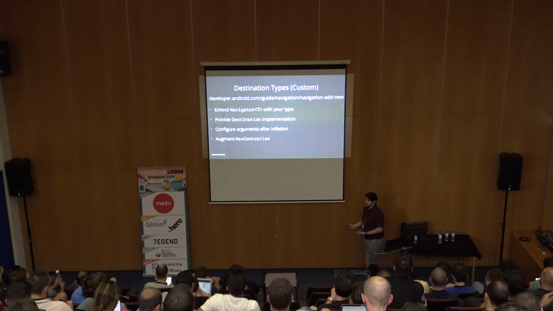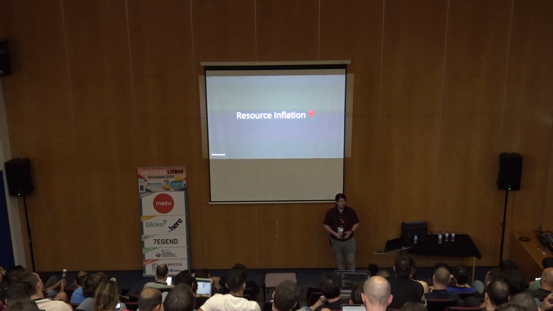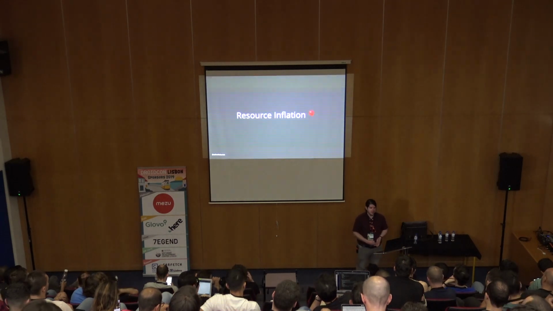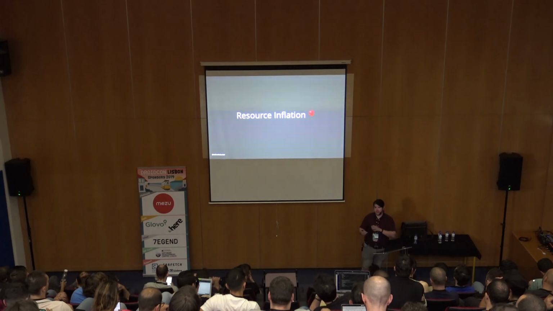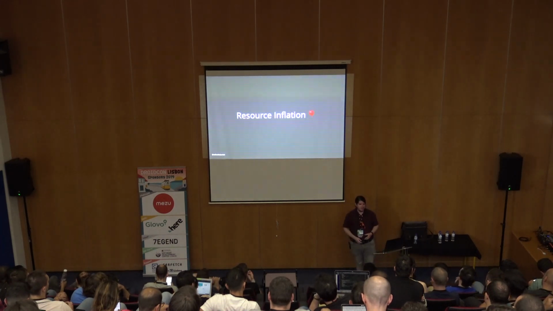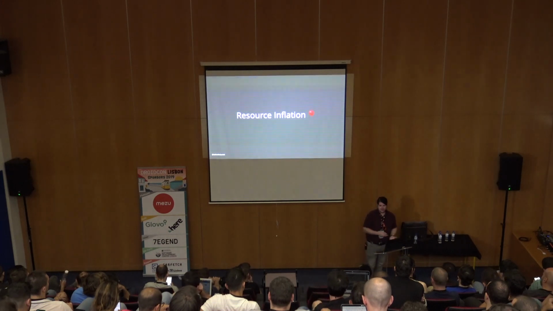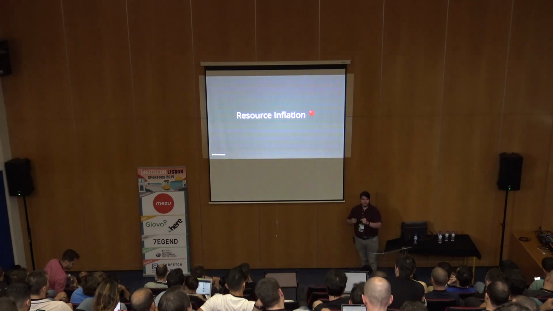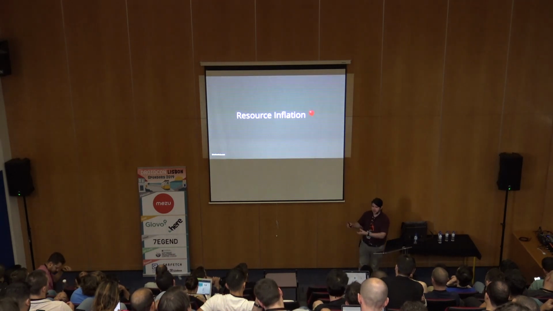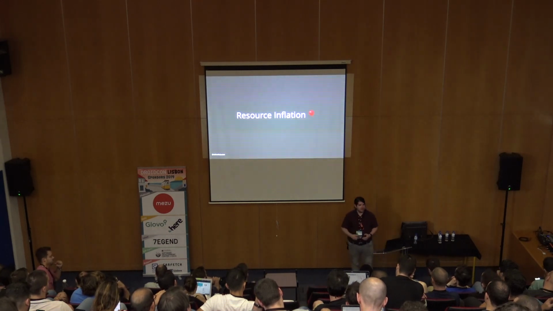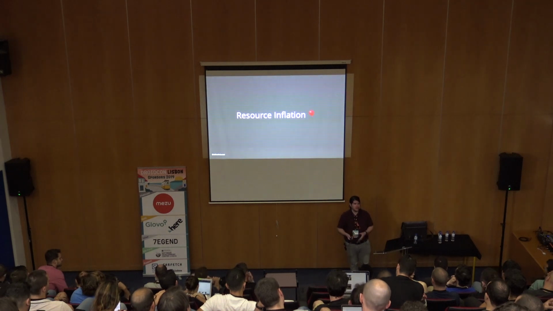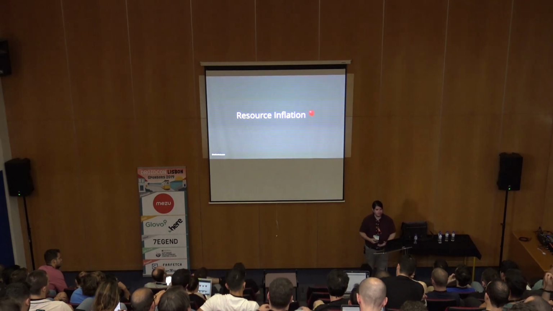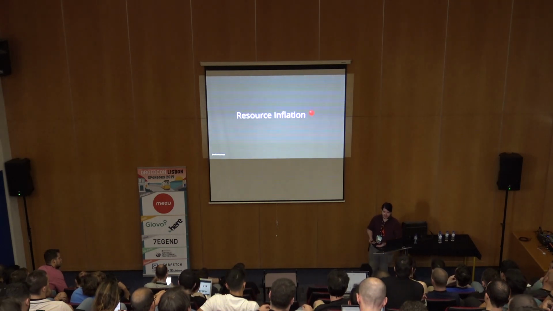Now, you might have noticed as well, this is XML, so of course it does involve resource inflation. All XML requires resource inflation, which means it's subject to the same lint rules as your layouts are. So there's this compile time validation of resources, making sure you have the right ID names and everything is there correctly. The downside of this is that even if you have the right names and everything looks right and it compiles, if it's not the right name or the graph is declared incorrectly or the ID is incorrect, you will get a runtime error, unfortunately. There's not really much of a way of avoiding this unless you're actually building everything programmatically. But this doesn't really have any inflation cost. This is already part of your inflation, so you don't have to worry about any performance impact here.